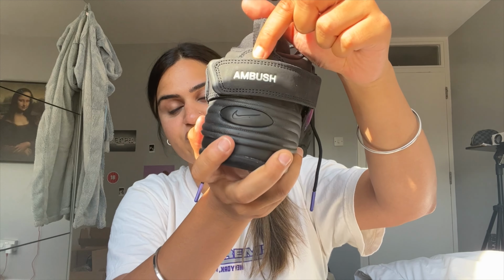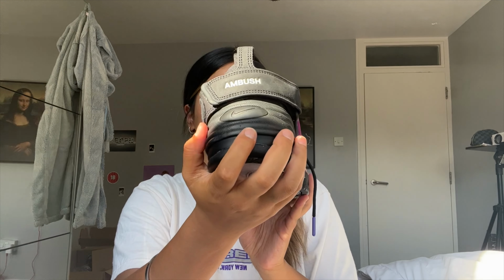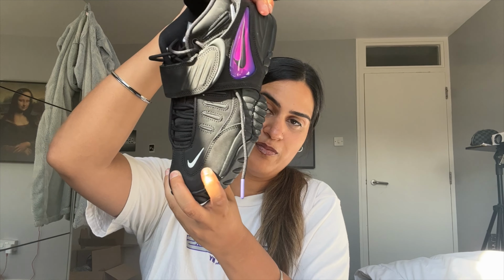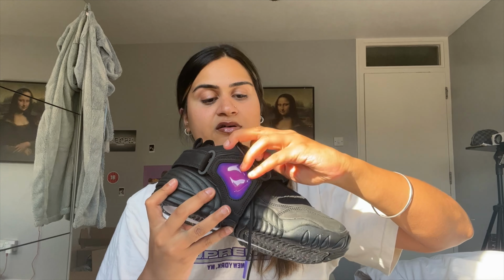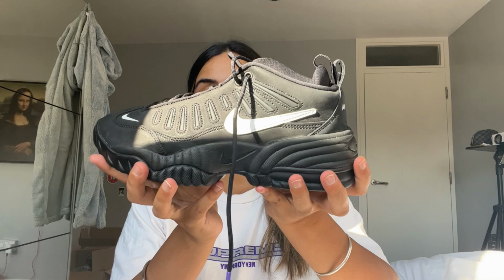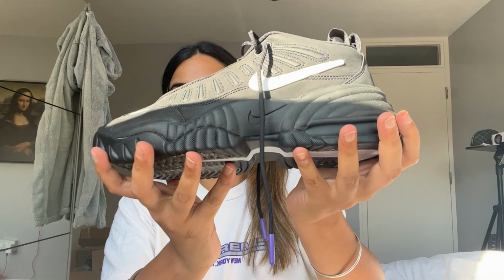Yeah, the back, we've got the strap, we've got the Nike emblem. One of my favorite parts is this mini swoosh. My actual favorite part of the shoe is the strap. And for those that don't know what I mean when I call it a strap, you can actually take it off. And this is how. So the strap comes off, and then you've got just the actual shoe underneath, which again, is stunning.